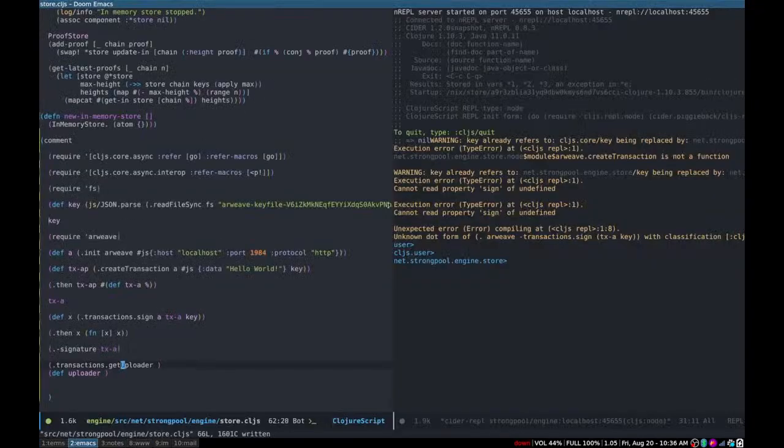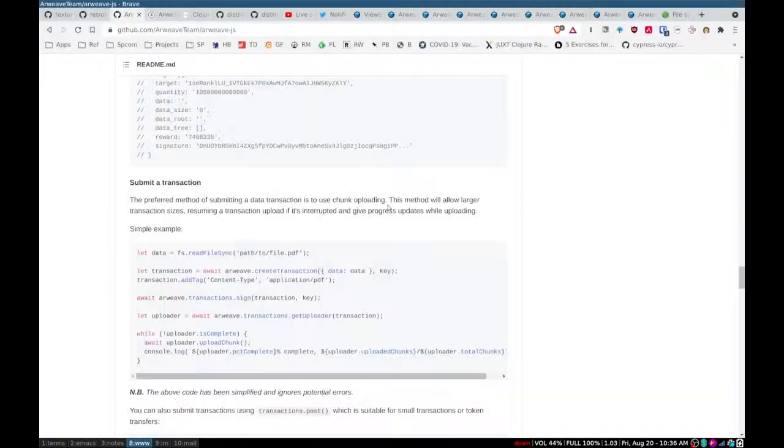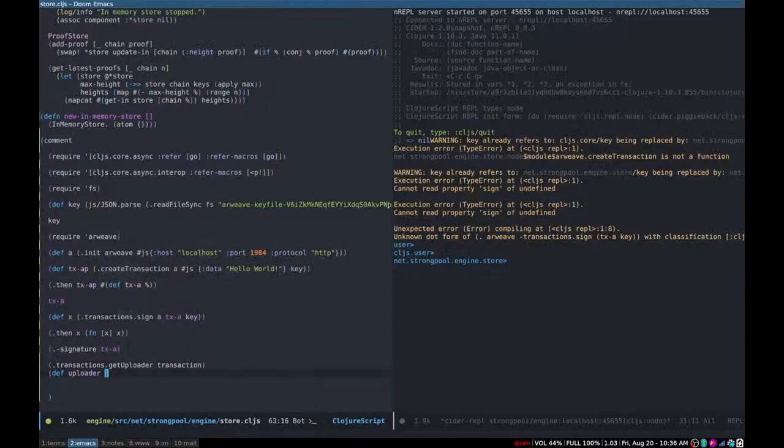Interesting, and all it takes is just the transaction. Fascinating. And then, yeah, so I do then. Oof, this is ugly. Well, that's fine. First version ugly, we'll make a nicer version in a minute.